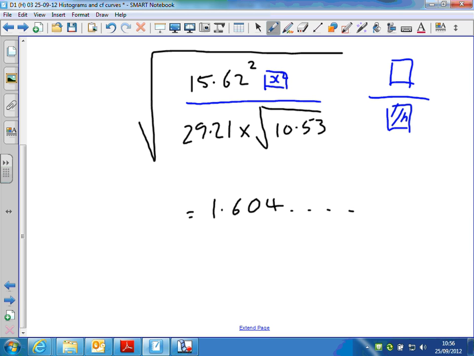What's an appropriate accuracy? Yeah, you've got 4 significant figures there, 4 there, so 4 significant figures, so 1.604, is that right? Yeah, so 1.604 to 4 significant figures would be good. So if you got that, well done, okay? If you're not sure about how to put those numbers into the calculator, practice with your calculator. If you don't have a calculator, buy one. Okay.